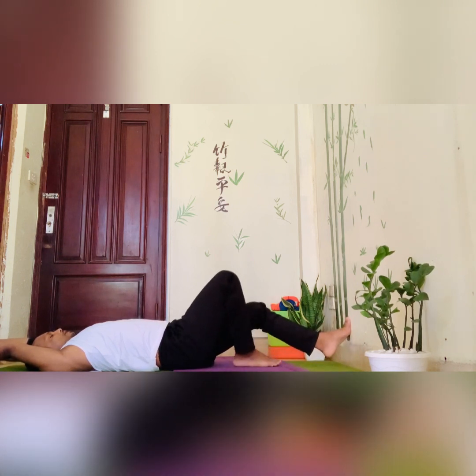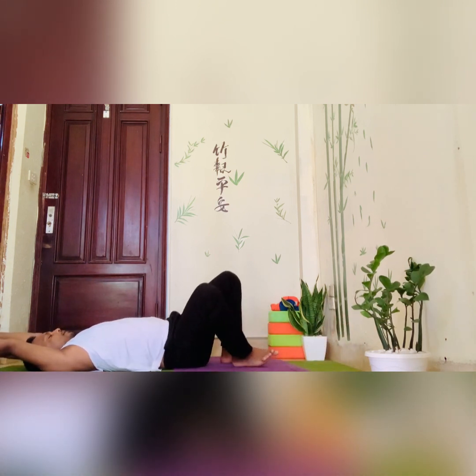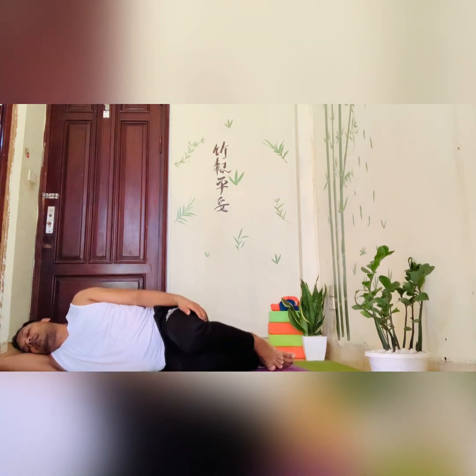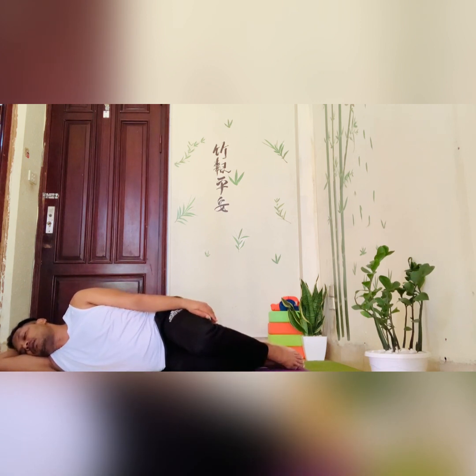Now fold your legs and turn to the right side here. Bring your left hand to the left hip or the thigh muscles and your head resting on the right shoulder. With your closed eyes, feel as if you are completely relaxed.